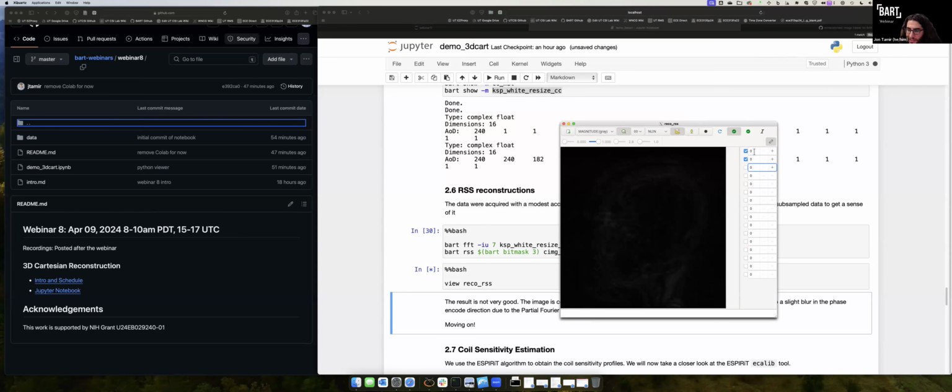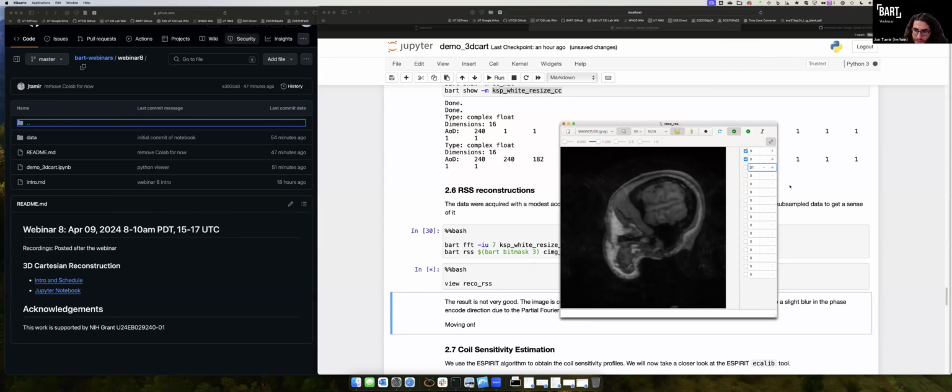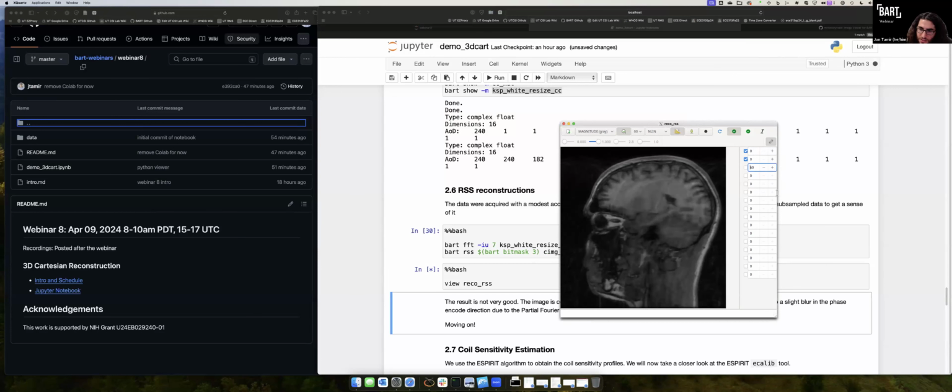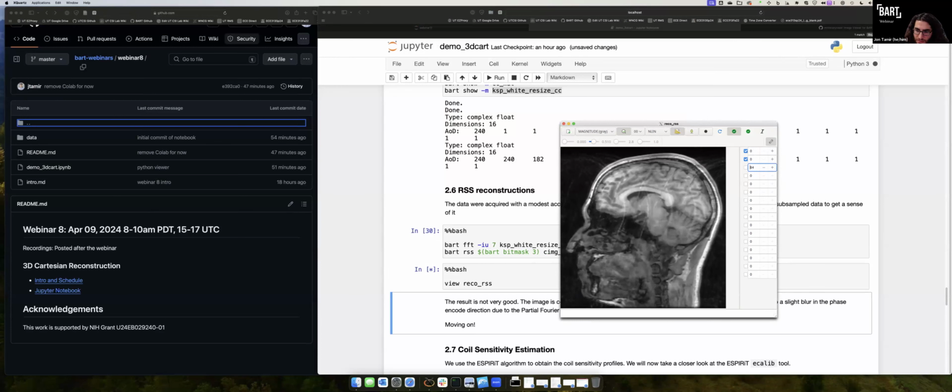Okay, I only have 3 dimensions that are active here because there's no more coil dimension. I did a root sum of squares. And here are the images. And you can probably see the aliasing. Let me window it a little bit better. So there is aliasing here that we see, right? Because it's undersampled.